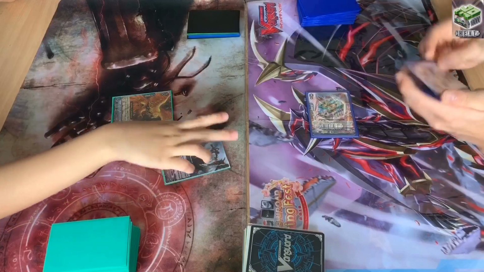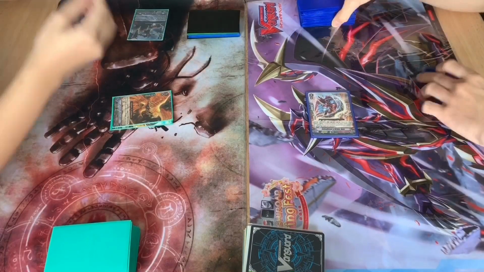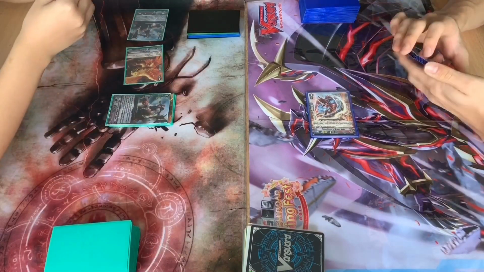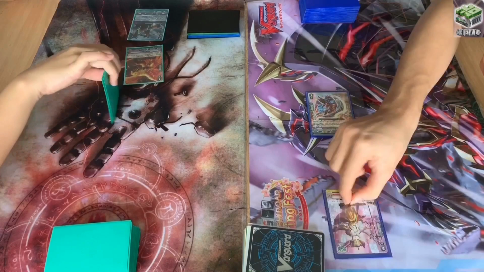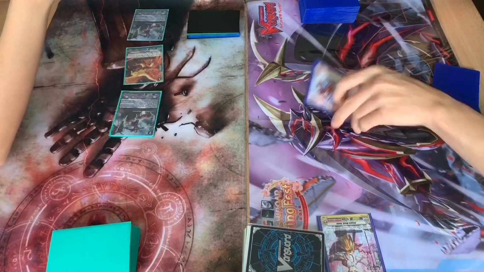Power to Vanguard. Damage check Zuita. Got it. Draw. I write Zuita. I call Rising Phoenix. 8,000 to your Vanguard. I don't got. Damage check. Q trigger. Power to my Vanguard. 9,000 to your Vanguard. 1 trigger to pass. Drive check, no trigger. Stand and draw.